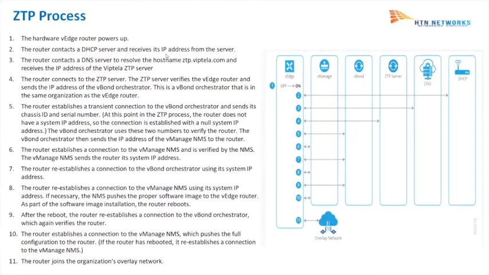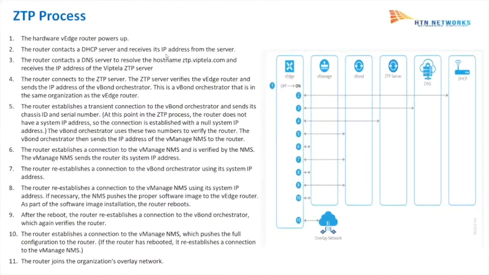So now the VH router went initially to vBond. vBond gave it the IP address of the vManage. It went to vManage, vManage gave it the initial basic config, and now the router has its system IP. Because when it initially contacted vBond, it didn't have the system IP, so vBond doesn't know it by the system IP. It knows it only by the chassis ID and the serial number.